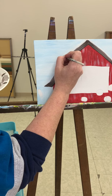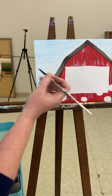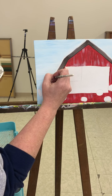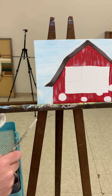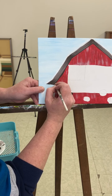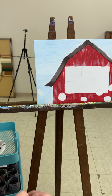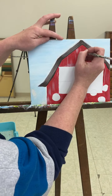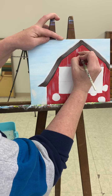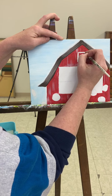Then once we finish this white line, we're gonna put in the little hay, whatever that is. What is that? The hay loft. We'll put in a little door to that, if you will. This white also comes down the very edge of the barn. A little trim work there. And we're just gonna put in like a rectangular shape, find center. It's hard when I'm to the side, but my center is here. And I'll just do a little line across the top. And I'm gonna come down and then across. And that might need a second coat just to get the red all covered.